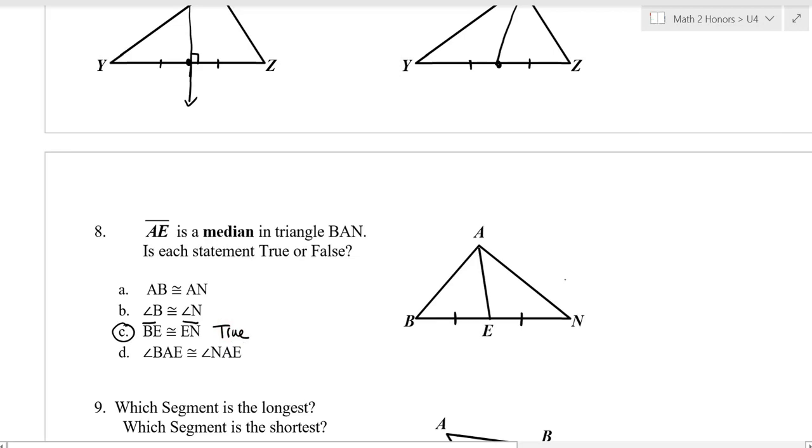AB congruent to AN, that could be true, but it could be false. So I'm going to write not enough info. Angle B congruent to angle N. Again, it could be true, but it may not be, so not enough info. And angle BAE congruent to NAE, not enough info.